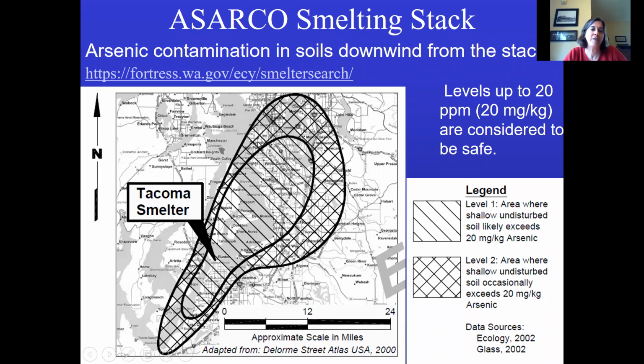I live in this area over here, and it turns out I'm right on the boundary, and there can be very local effects too. So don't think if you live on the south end of Mercer Island that your soil is contaminated. It might be, it might not be. You need to get it tested. I live right by two schools, both of which were tested because every school in the area had to be tested. And it turns out my area is okay, but I kind of live right there.